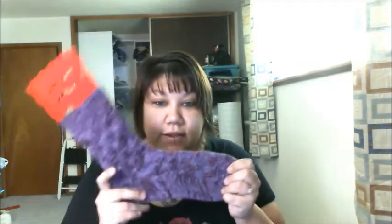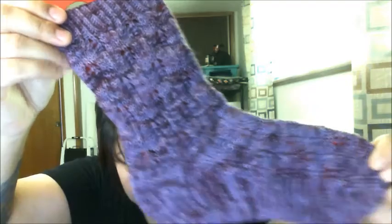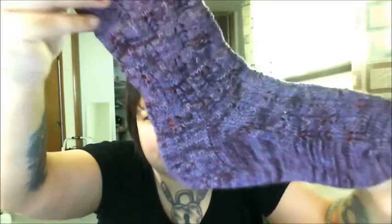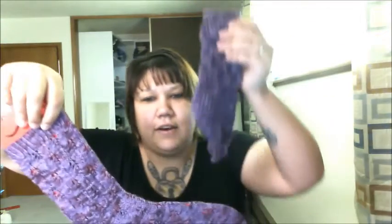So you've previously seen that I had completed one. This is Thicket. It's the Thicket pattern by Mercedes Tarasovich. I modified the heel. It called for a short row heel. I don't do short row heels. The Fish Lips Kiss heel is fine, but the short row heel, not doing it. Nothing that involves me yarning over, not happening. So I had finished one last time you saw it. Now I have a pair.